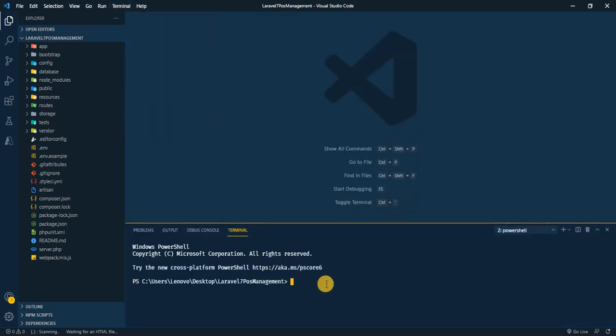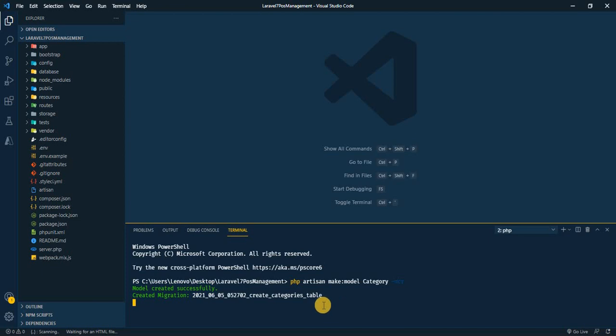Now I will type the command here. The command will be php artisan make:model, followed by the model name. The model name will be Category, with -mcr. The mcr will create the controller for us and the migrations. Okay, so we can create this one here, and here is created for us, and now here is our migration. The controller is being created under the hood.